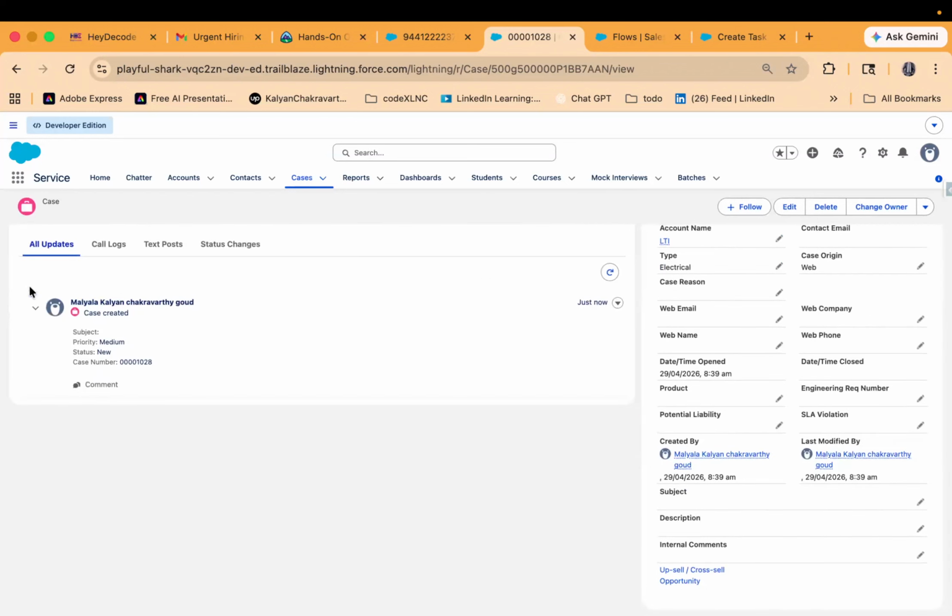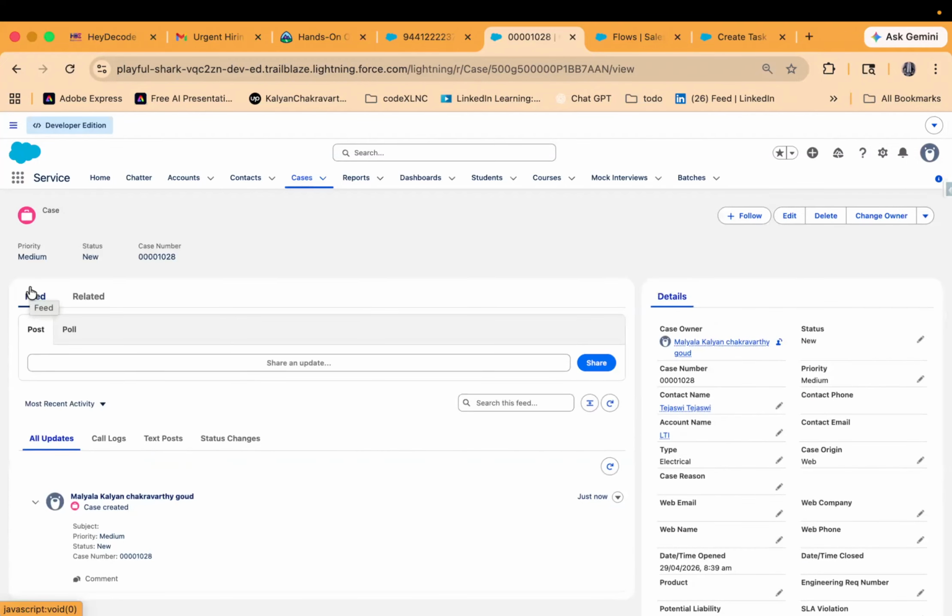Now, case is created. So what is next? Suppose I am running a company, and I have 10 employees. Now from these 10 employees, 5 employees are service representatives, customer service agents. Customer service people, what is their duty? Whenever a case comes, they should start working on that case. I have 5 people. I need to assign this case to any one of these 5 people, yes or no? So that they can start working on this case.